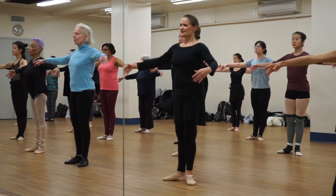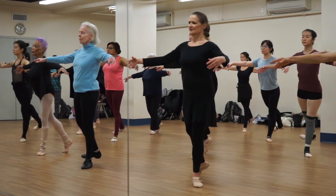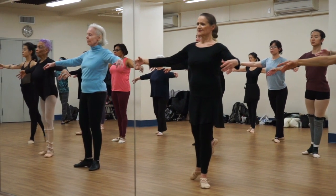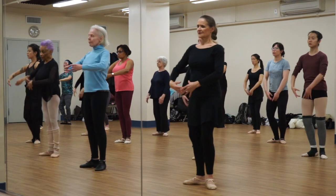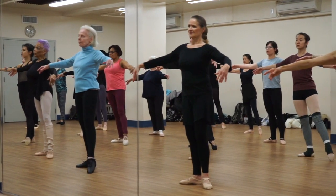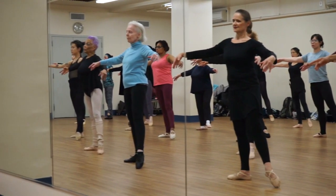Now on the right, right shoulder, right hip, ears back, stay over your right toe, stay over your toe. All right, slowly, 5, 6, and once more in second. Left shoulder, left hip. And we want to see a straight line down the center of your body. Right, left hip, stay over your toe.